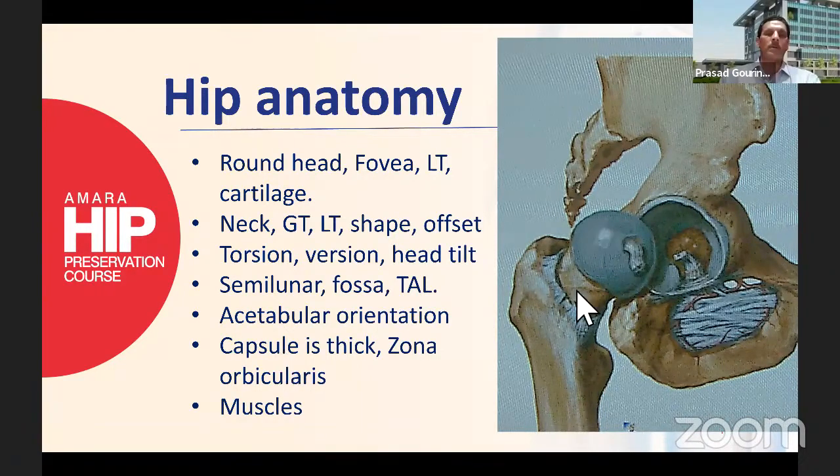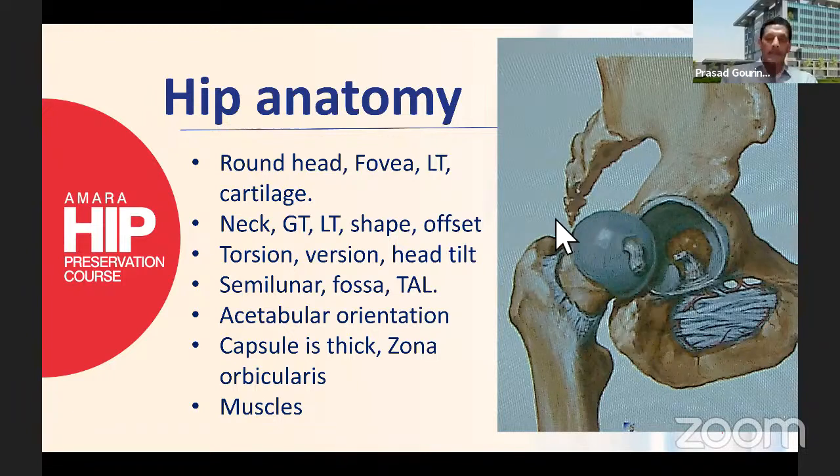The capsule is not that important for stability if the anatomy is normal. But with any little dysplasia or coxa valga, the capsule will be the restraint preventing dislocation. So if you open the capsule in a somewhat dysplastic hip, you're risking instability if you're not going to address the instability at the same time.